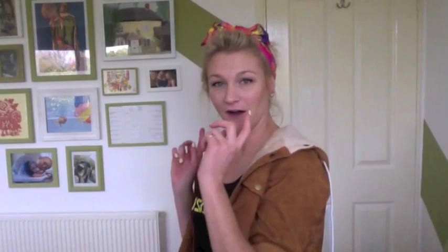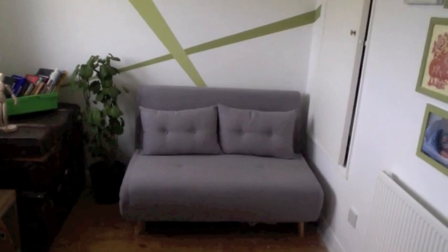I was going to do the landscape that I see outside of my window right here, however there is kind of a landmark there and if I show you that you're probably all going to know where I live, which is not ideal. Therefore I'm probably going to do a scene inside of my house. I'm going to draw this end of my room so I have the kind of big square wall, the sofa, plant, chests and maybe some books on top. The best thing about art is that we can just take bits out that might be a little bit hard to draw.